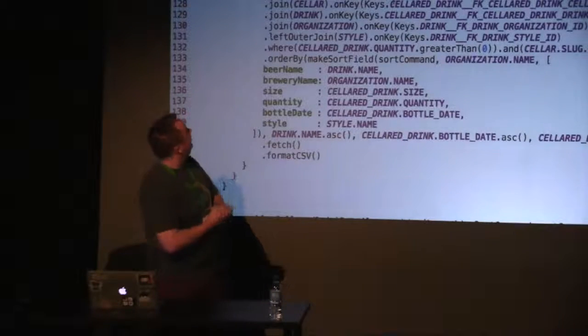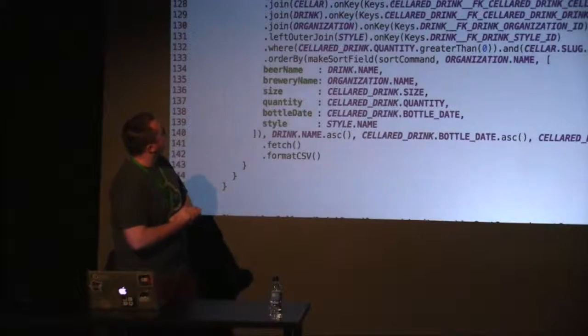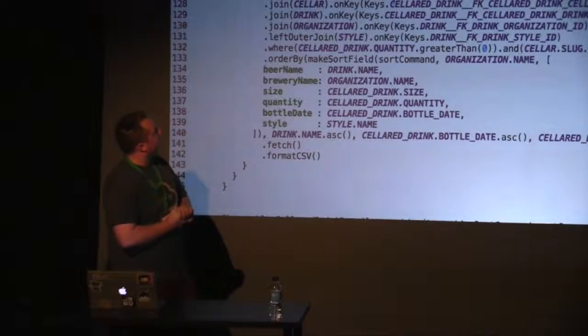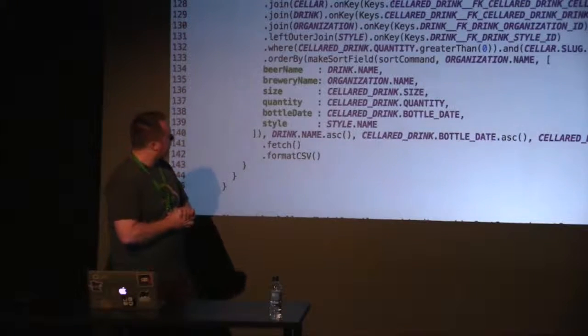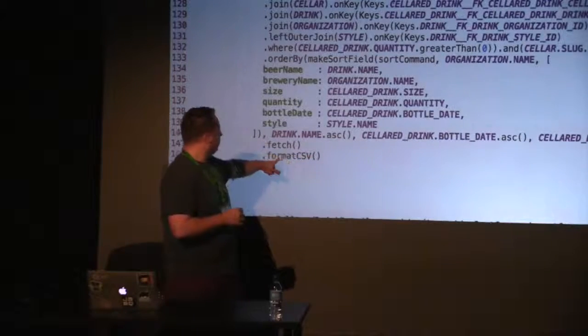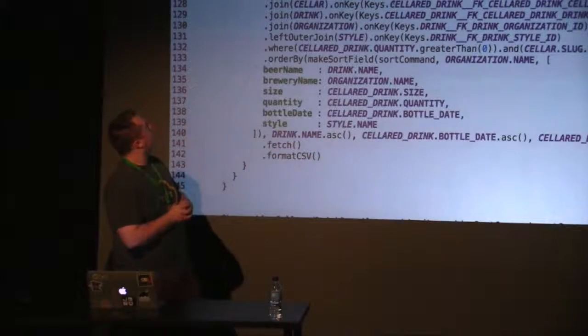So this is what we do here. We have a pretty long query here. It's selecting a very specific set of things from a bunch of different tables that people like to have. And then it's also doing sorting down here, and then we fetch it and we format it as a CSV.